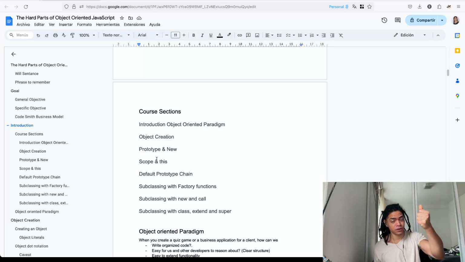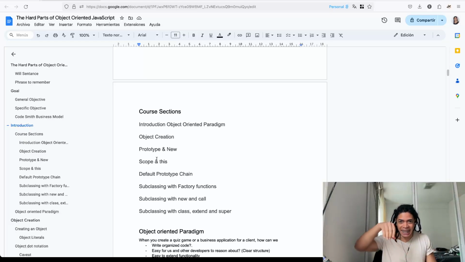Then it creates the link: anytime you create a new object, JavaScript by default has this hidden property called prototype, which is a bad name, because browsers refer to this as the proto.